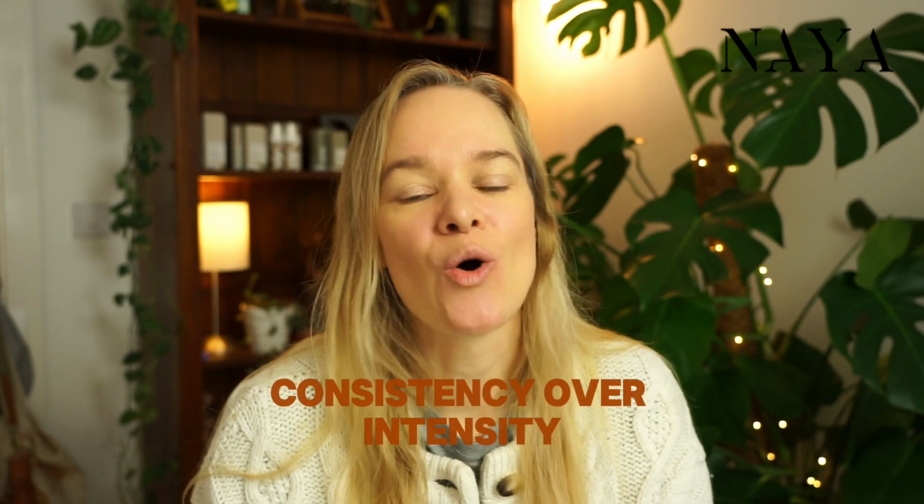In particular, if you have acne and oily-prone skin. For example, if you're using salicylic acid as a cleanser or in a mask, followed by a retinoid treatment like a serum, this combo can help exfoliate dead skin cells. It can really help to clear your clogged pores and thus promote clearer skin. Just remember to start slow. Consistency over intensity is the key here to achieve your skin goals.